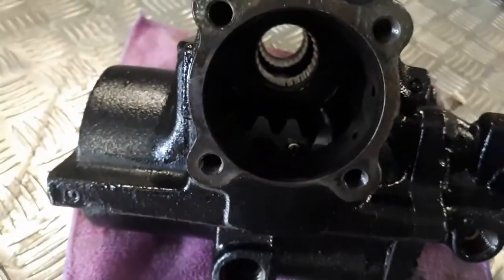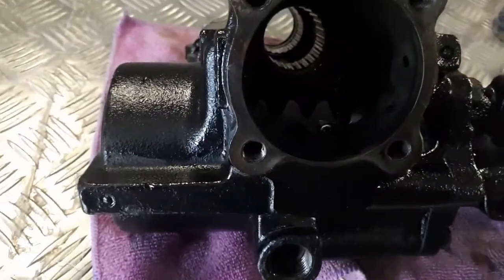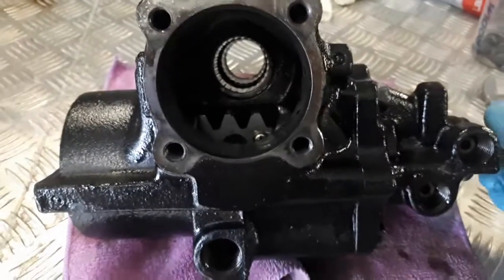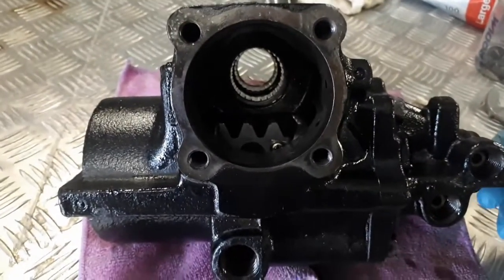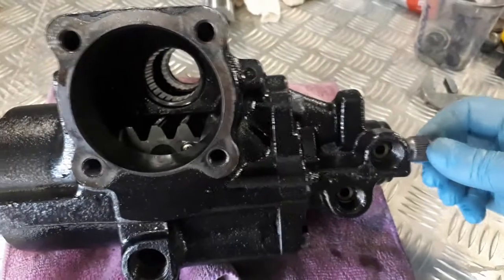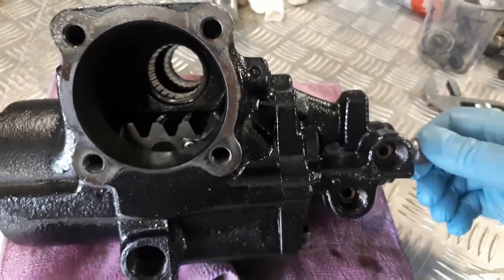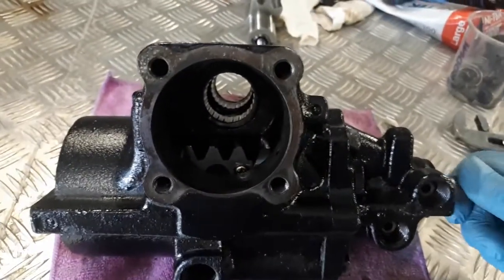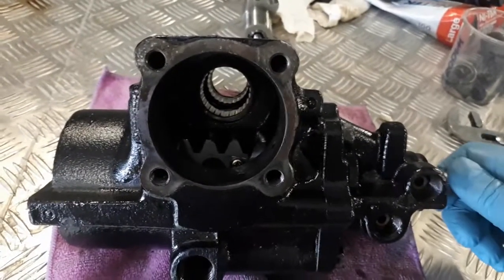Okay, what you do is you center the middle tooth just here. Sorry if the lighting's not real good, that's a bit better. And then you put your sector shaft in. Now I can't tell just by turning this if I got rid of my play. It has to be under load, so I need to put the sector shaft in and then turn this to see if I had that play I had earlier.